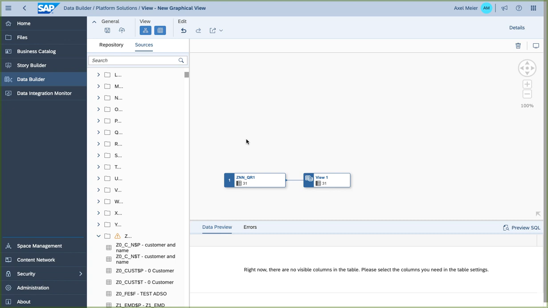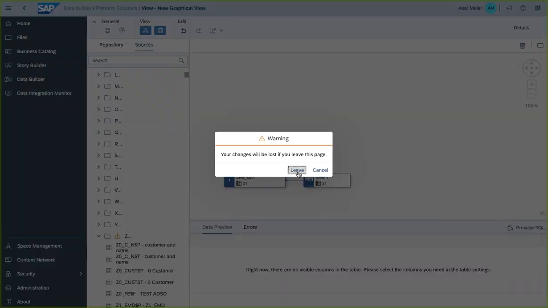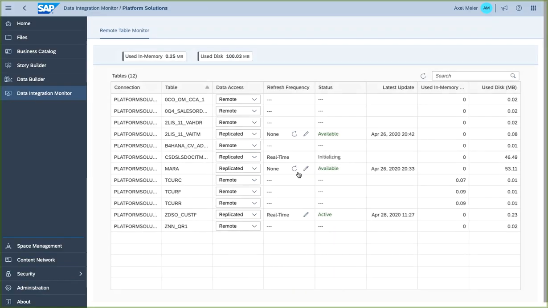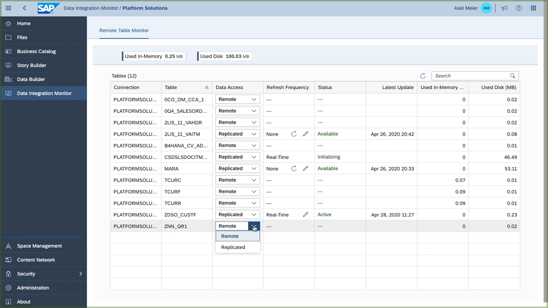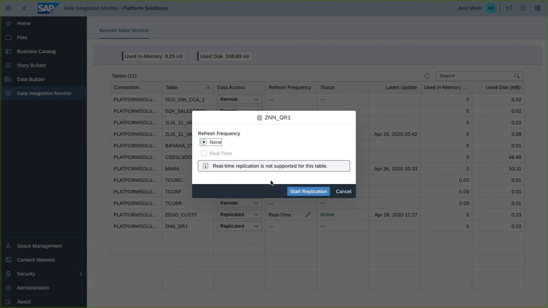Again, we simply created a remote table connection to the query, and now let's focus on the data integration monitor capabilities to find out what services are supported using this query. The query is listed at the lower end. It's called ZNN QR1. And now if we're interested to adjust the data access from remote into replicated because we'd like to accelerate the Data Warehouse Cloud model execution to keep data local related to the query, the system is now checking on the capabilities.